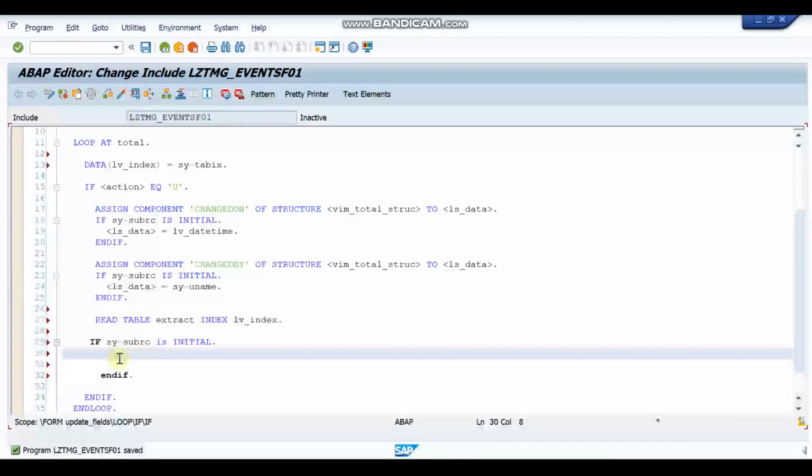If it is initial, we have to give the total internal table to that extract internal table.